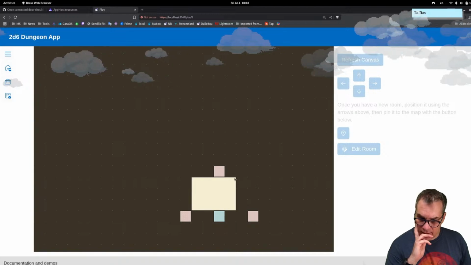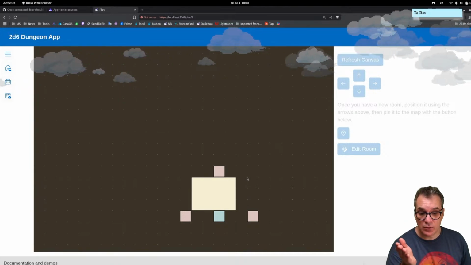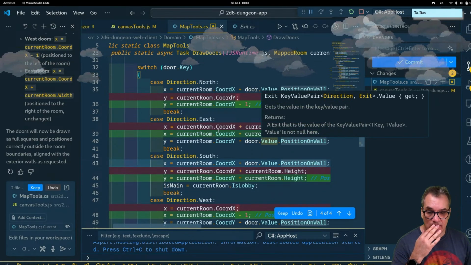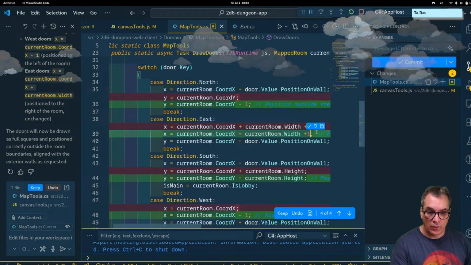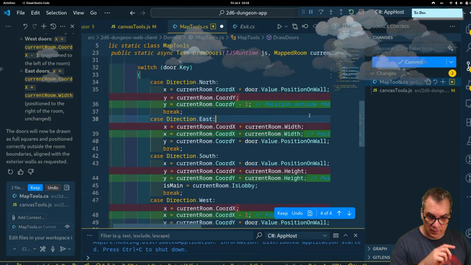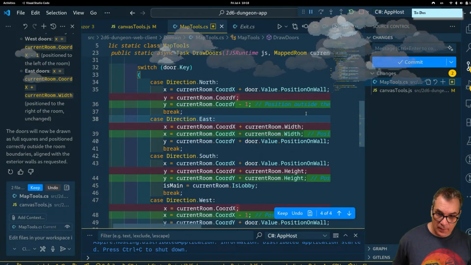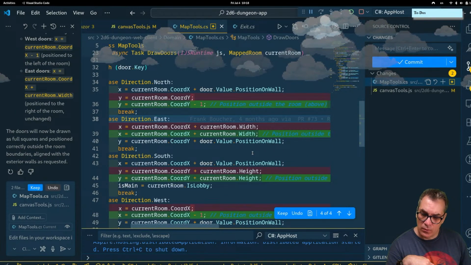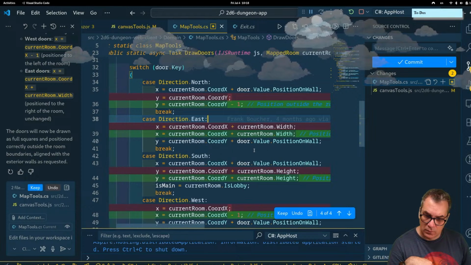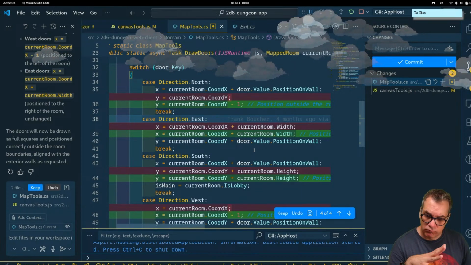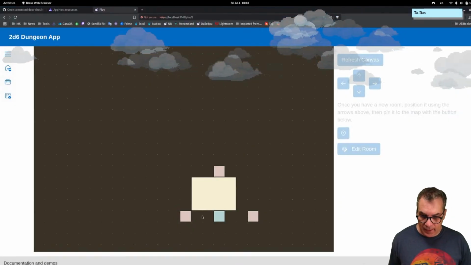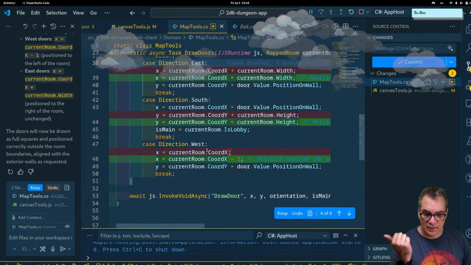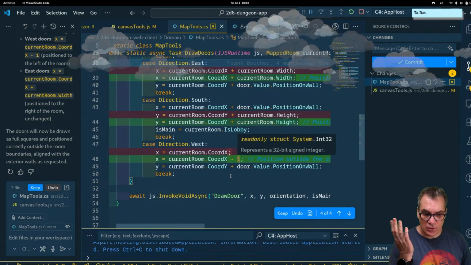So it should be X. Oh no, it should be X, not +1. Oh yeah, okay. So it should be X. So here it was okay. And Y shouldn't change. So Y was below. And now this is out, but it's 2 below. So west, X is -1 is good.